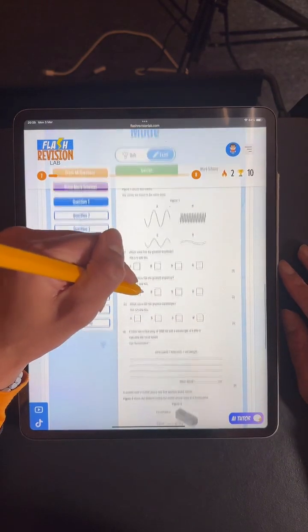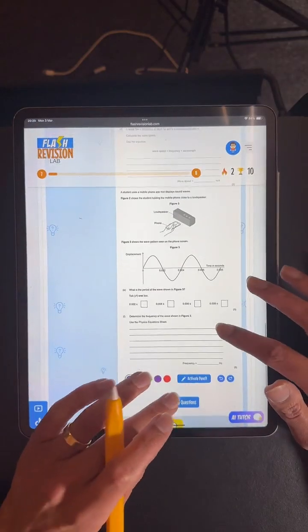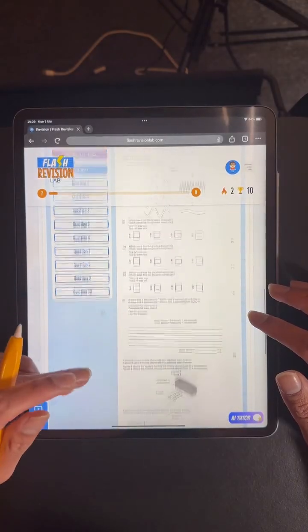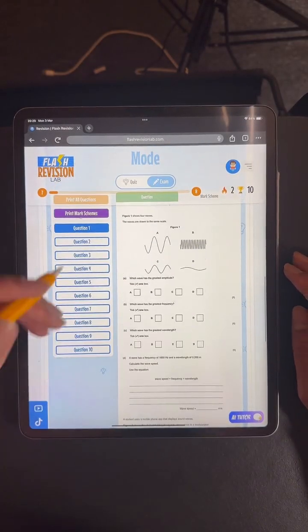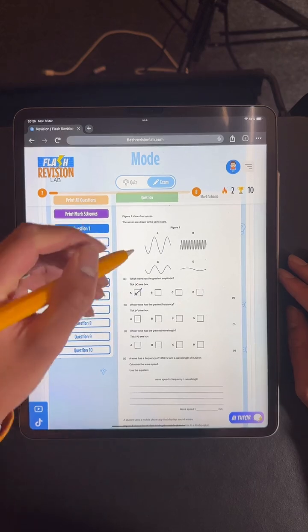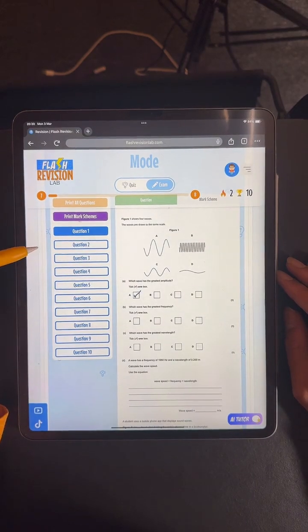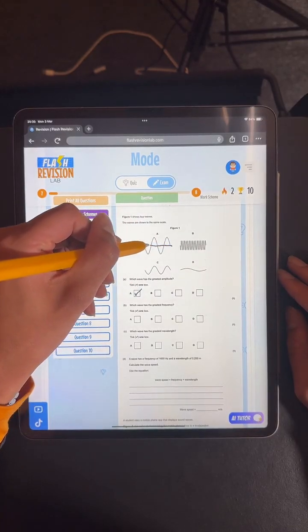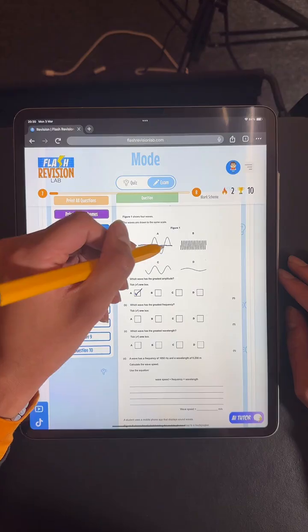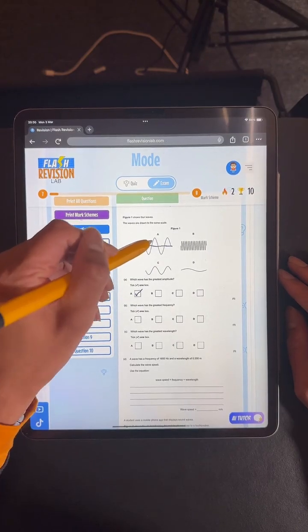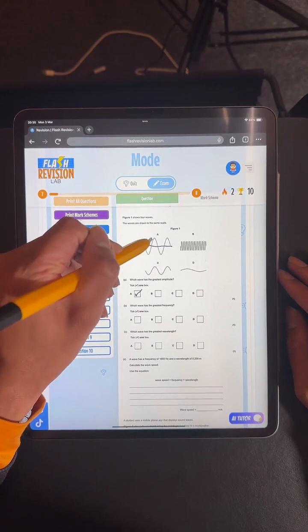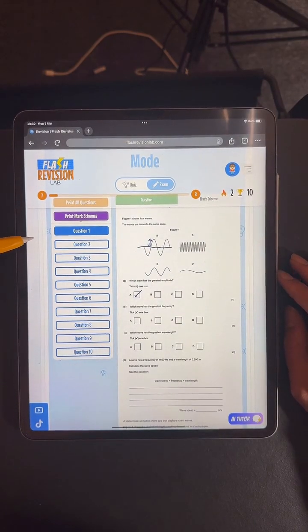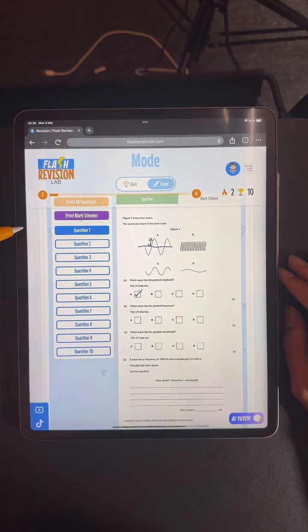The reason is, amplitude, I didn't select the pen, apologies. Amplitude is the distance between the rest position, the position where the wave would sit if it wasn't vibrating, and roughly, if I draw a line, it's around about here on the wave. You can see that's the 0 point. Then the amplitude is the distance between the peak or the crest of the wave and this rest position. So essentially, the taller the wave is, the greater the amplitude it's going to have.